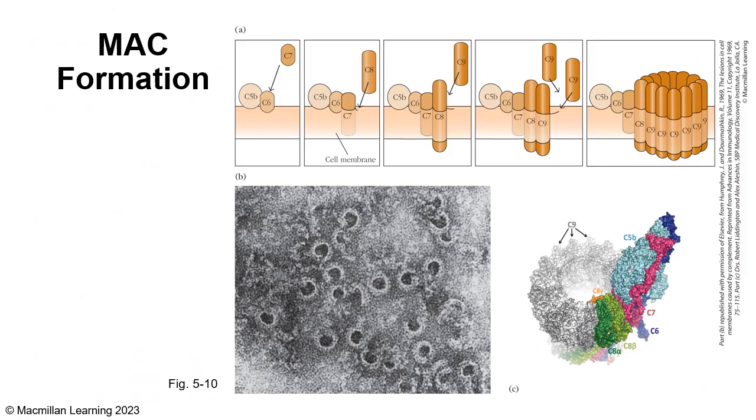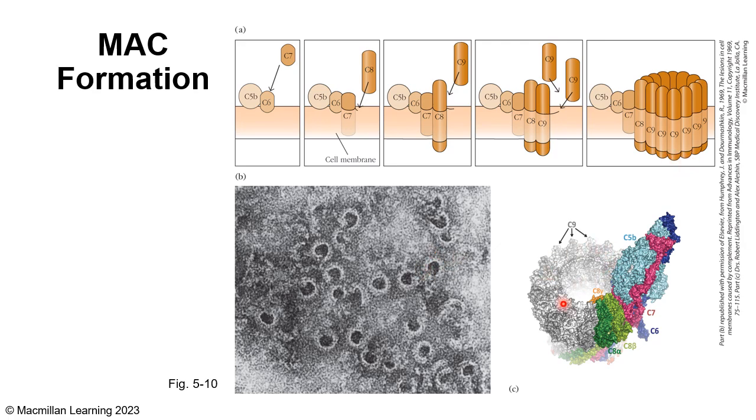So now let's see here what is happening with your MAC complex. So here we go. You have your C5b that is bound. You call on the friends 6, 7, 8. So 6, 7, 8 is enough to make a hole, but then they call on C9. And then C9 really gets together. There are a lot of C9s, okay? 1, 2, 3, 4, 5, 6, a lot of them. They go there and really make holes on the surface of your cell.